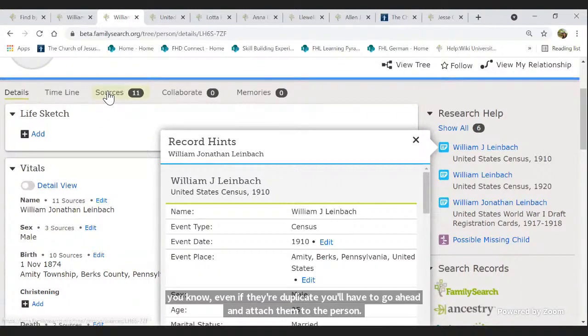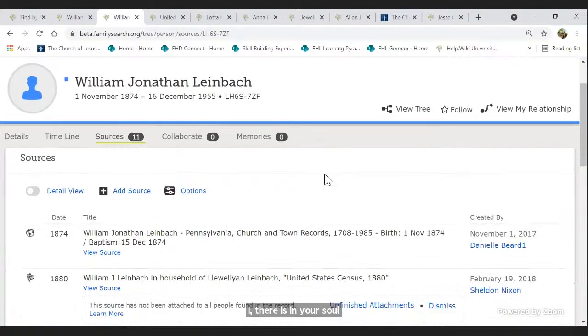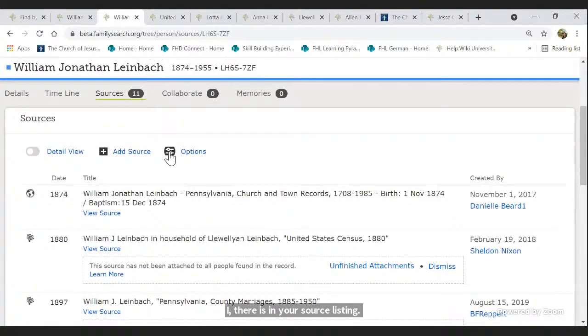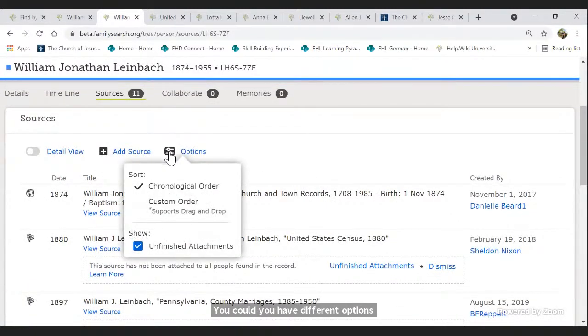In your source listing, you have different options: you can do a custom order or you can do a chronological order. A chronological order will pull from the date.